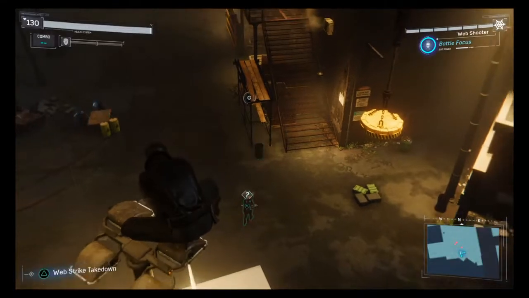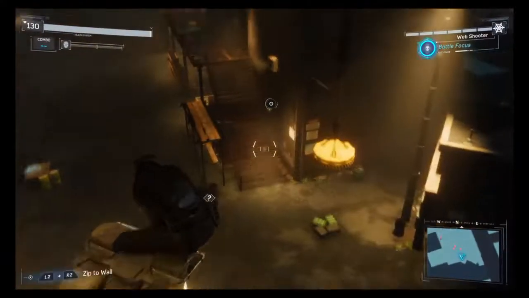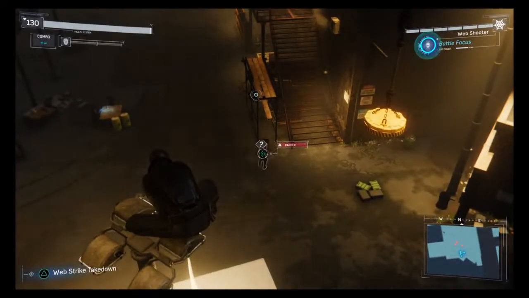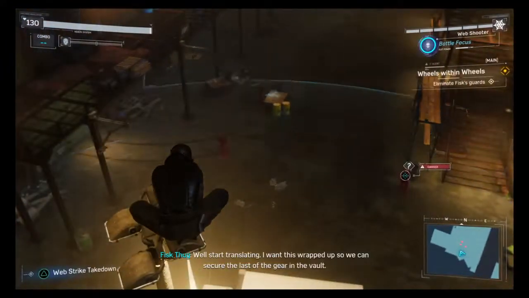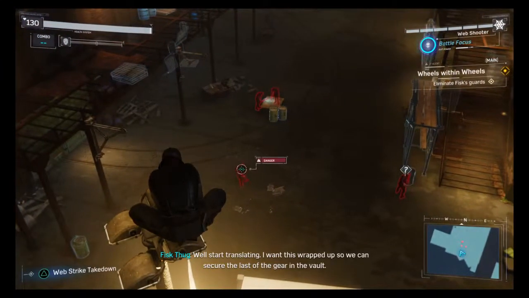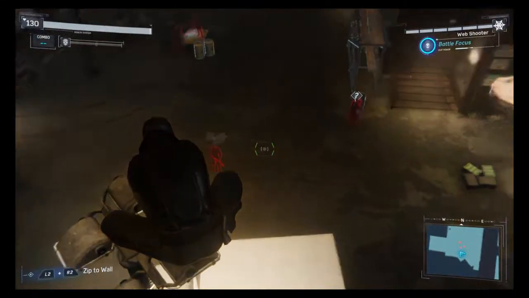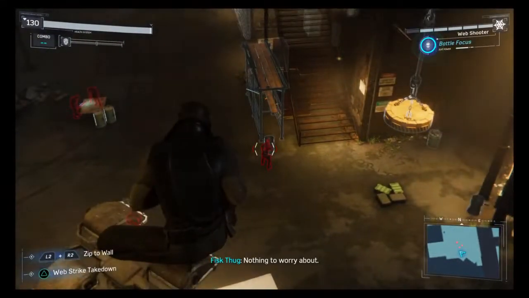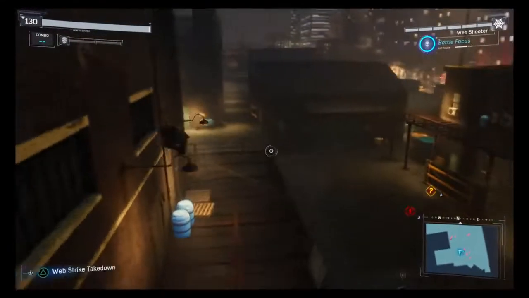The whole shipyard's like a minefield. Booby traps from every decade all over the place. Still working. These maps are as complicated as they are old. Like studying hieroglyphs. Start translating. I want this wrapped up so we can secure the last of the gear in the vault. Come on. On it. Closer now. There's nothing to worry about. No one's here. Don't worry about it. Ah, crap.